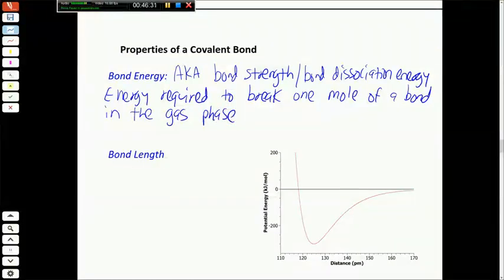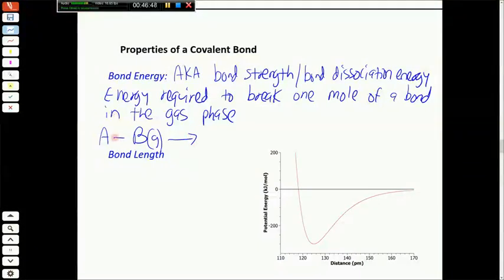Okay, so bond energy is defined as follows. If we have two atoms bonded to each other, they could be two different atoms, they could be the same atom. I'll draw it as AB, which is in this case more like two different atoms. It's the amount of energy that's required to separate those into their individual species.